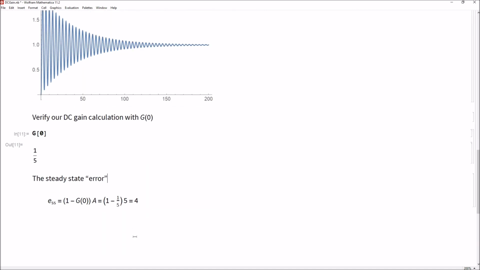So, with that being said, I think this was a good discussion. I just wanted to do a quick discussion on DC gain, because we're going to use this in what we're going to call time domain analysis of various systems coming up in a couple of future lectures. So, just to summarize, the DC gain of a system is just the ratio of the steady state output over the steady state input. All you want to think about with DC gain is you put something into a system, and eventually, at the end of the day, what you get out of the system. Does the system amplify, attenuate, or just pass that signal through? That's basically what the DC gain does.